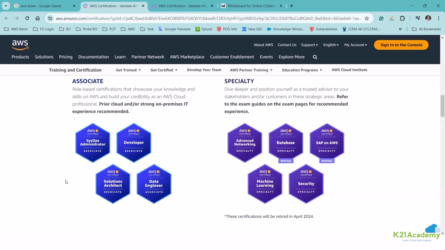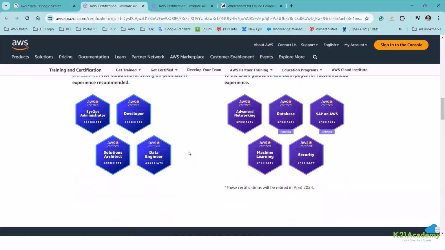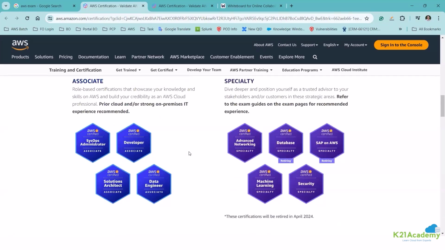Let's suppose you want to start your career in AWS. That's the reason everyone suggests you start your certification with the AWS solution architect, because the solution architect is the base of AWS. If you understand the solution architect associate, then it is very easy to understand any other AWS services or certifications. That's why many companies ask that the candidate must be certified with the solution architect. The reason is that it covers all the foundational services with a very good deep dive.